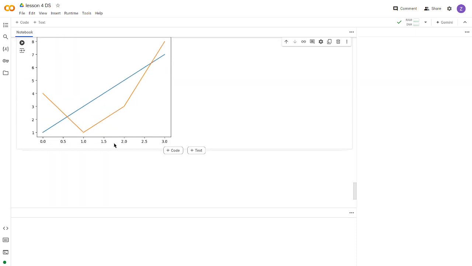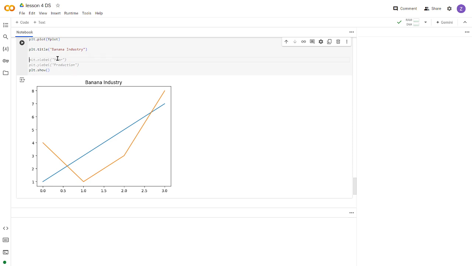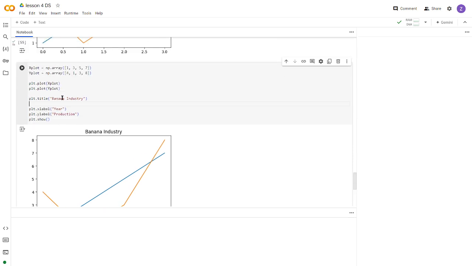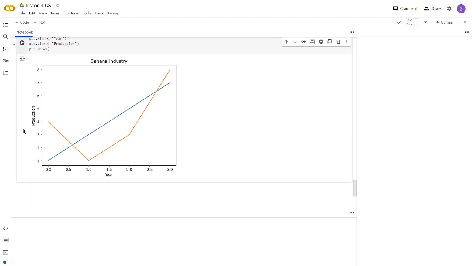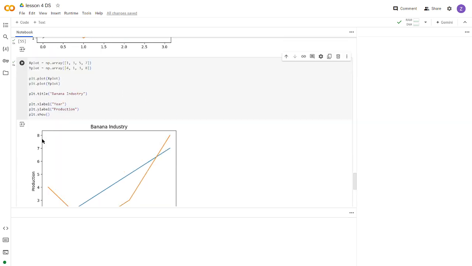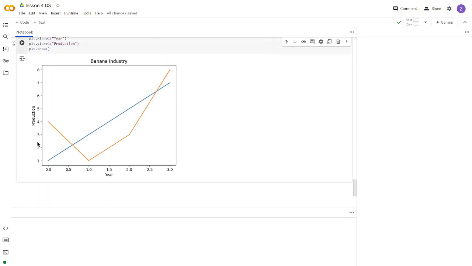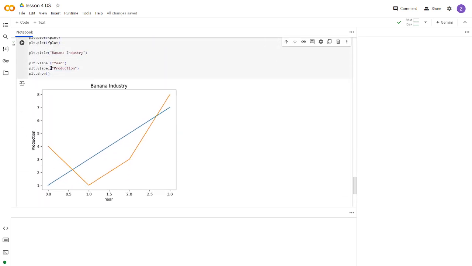Also, if you want to name the X and Y axes, then you can, exactly like our incredible AI here, the year and production. That's actually very creative. I was not thinking of that. But as you can see, it shows us the year and production. I don't know what year is 0.5, 1, and 1.5, but whatever, you have now learned how to name your axes labels.